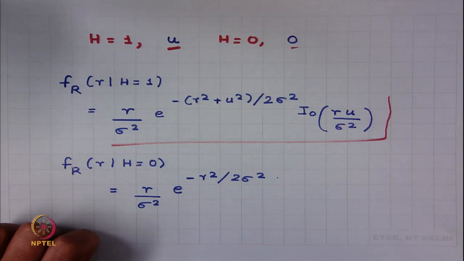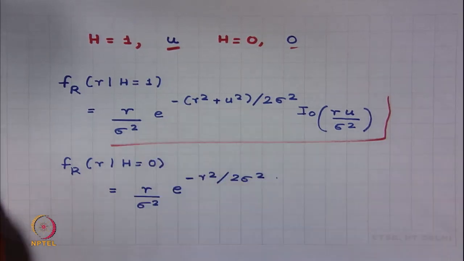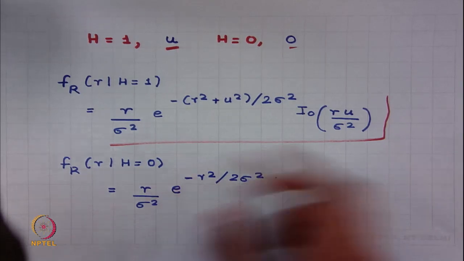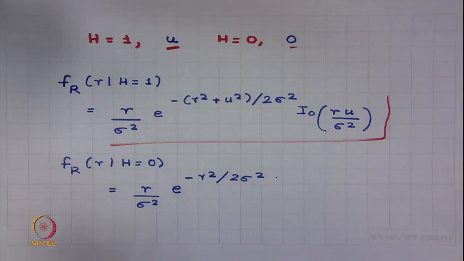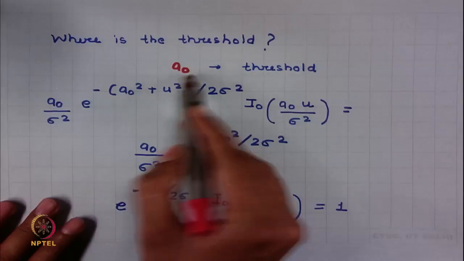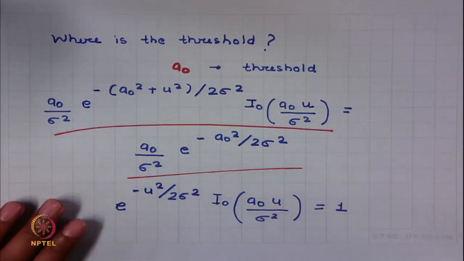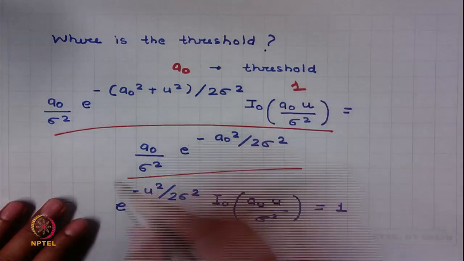So, what we have in here is different kinds of likelihoods when 1 is transmitted and when 0 is transmitted. Now, the first thing that you have to identify is where is the threshold of detection. When will the receiver decide for 1 and when will it decide for 0? To think about that, we need to find out the threshold, and threshold is the place where these two likelihoods are same. Let me show that. We have to find out this threshold A naught, which you can simply find by comparing the likelihood when hypothesis 1 is transmitted with the likelihood when hypothesis 0 is transmitted.